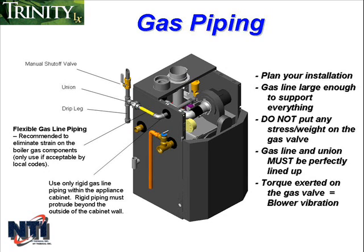If you aren't using a flexible connection, the piping at the union needs to line up exactly. Otherwise, strain will be placed on the gas valve that could lead to fan vibration or premature component failure. The use of a flexible connection largely eliminates this potential problem.